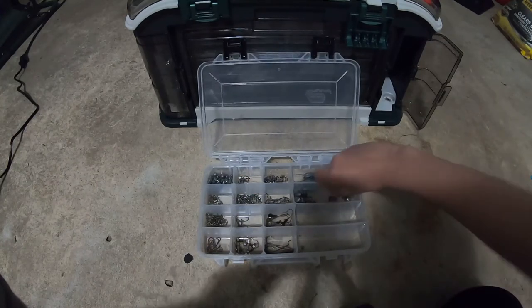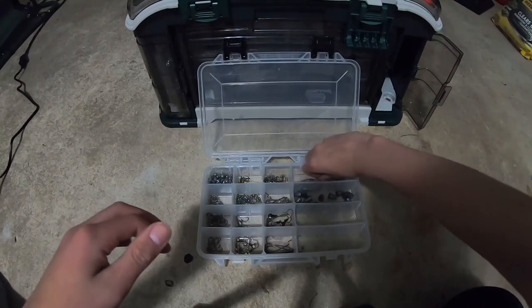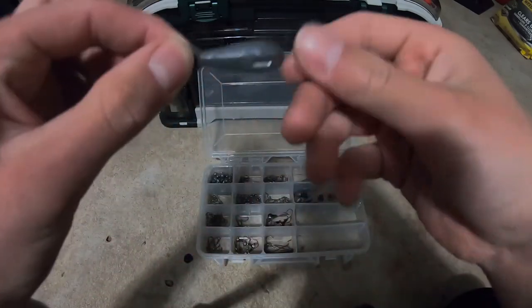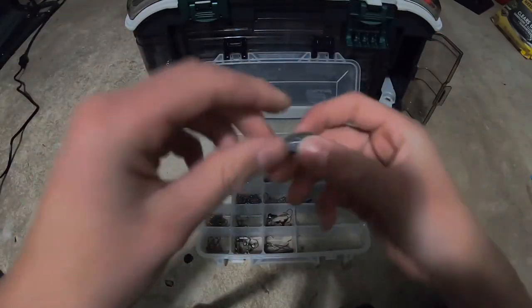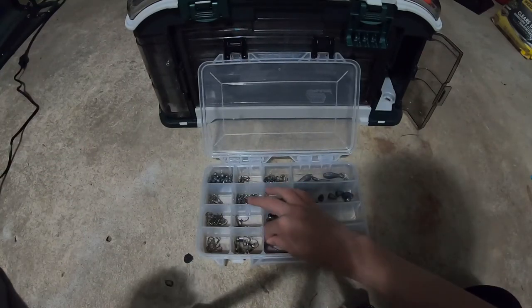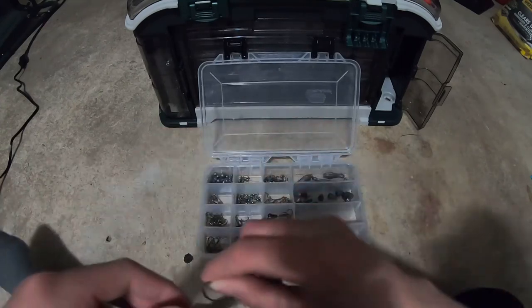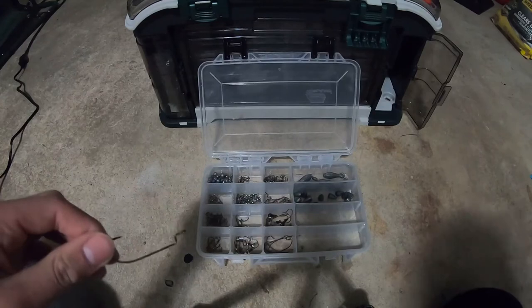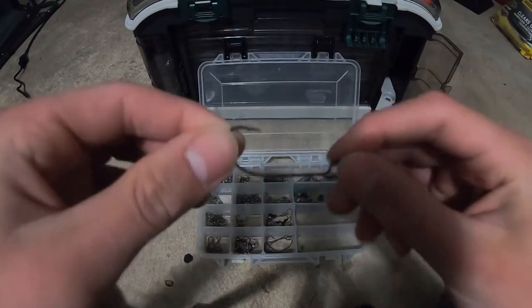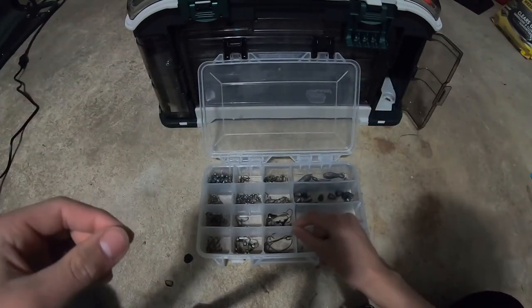My Texas rig weights — one-fourth bullet weights. We also have one ounce and three-fourths ounce Cincos — I just found it. These are two hooks for Cincos if you're going after small bass or using small Cincos. It's a good hook. Next up we have some jig heads and some shaky heads — this is where I use most of my swim baits. Works really well. Those are one-eighth or one-fourth ounce, in that range.